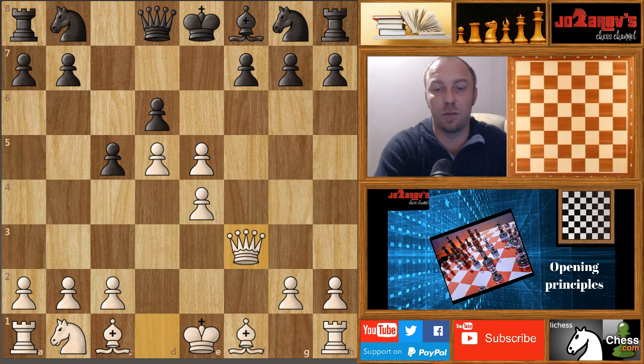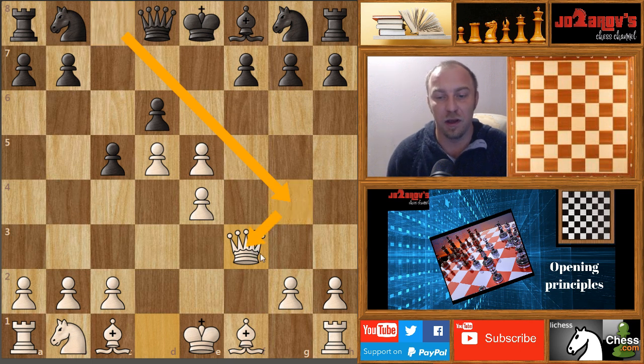And this is the problem for black. He already played, as you saw, first one move with the bishop, and then he took the knight, and he allowed the queen to get out with tempo.